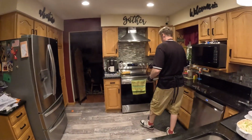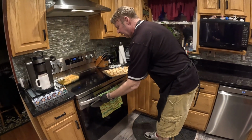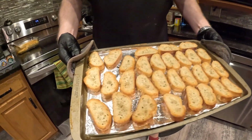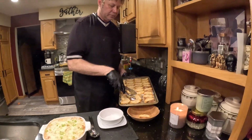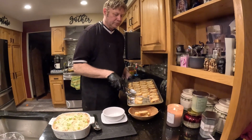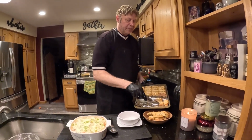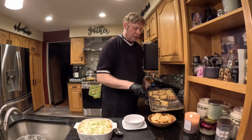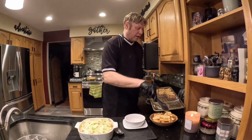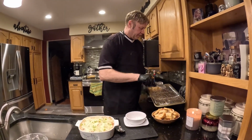Okay, our baguettes should be nice and browned a little bit, so let's take a look at those. Yes, perfect. See, they're nice golden brown. Not too overdone and not too hard, but just nice and crisp. So we'll take those, we'll put these in our bowl. This dip is something your guests will love, for sure. Anybody loves seafood? I like to make quite a few of these because, believe me, people are going to eat this dip up. You gotta make sure you have enough baguettes here to dip in.